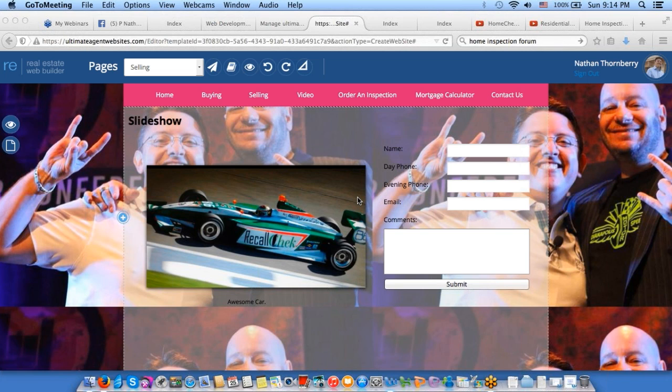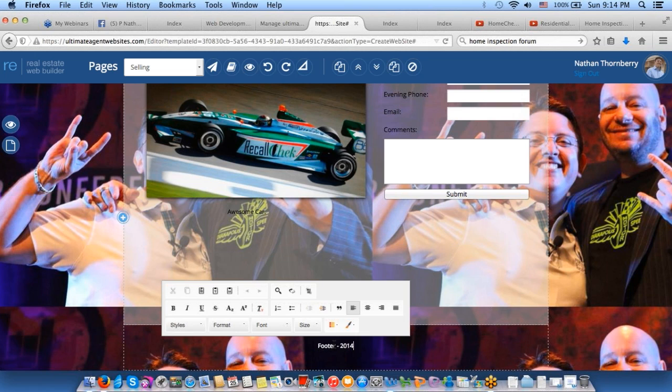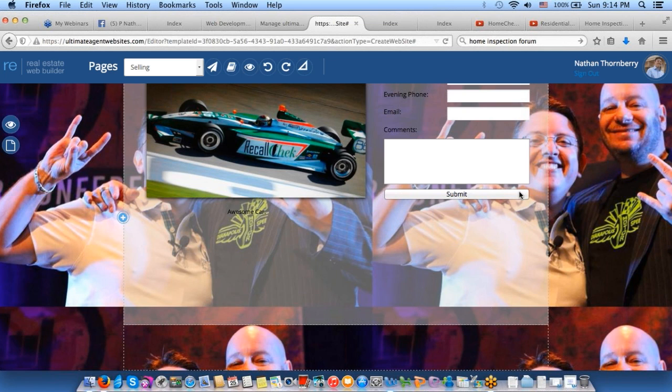Not to get us ahead, but is there a way to get rid of the word footer on the bottom of the page? It does not appear I can defeat it. The word footer. Okay, let me see what you mean. Footer 2014. All right, so I see what they're saying. I'm having no trouble doing that. Weird. So maybe that's a bug. We'll talk about it on the forum and take care of that.